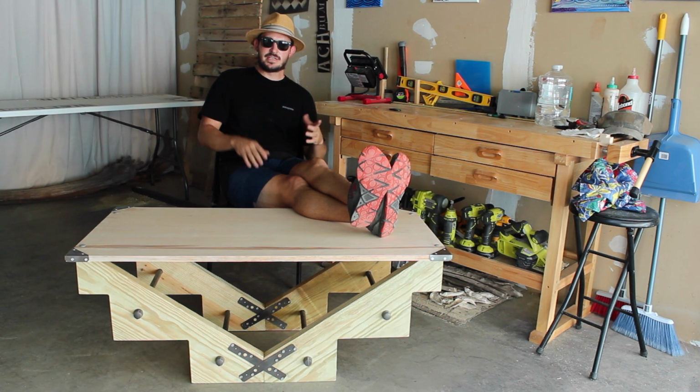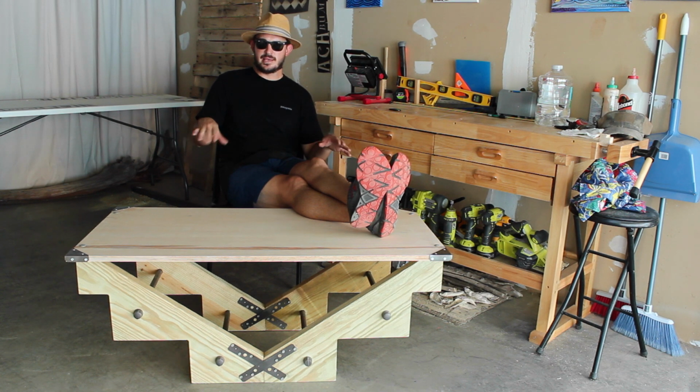And one of my favorite features of this table is the way it's constructed is I didn't secure anything together. So if you're like me and you possibly have limited space, or maybe you live in a small studio, or you have family come over and you need this living room space for like an air mattress, and you always have a coffee table in the way and there's nowhere to put it. Well, with this table, you can take it apart in just like a minute or so.